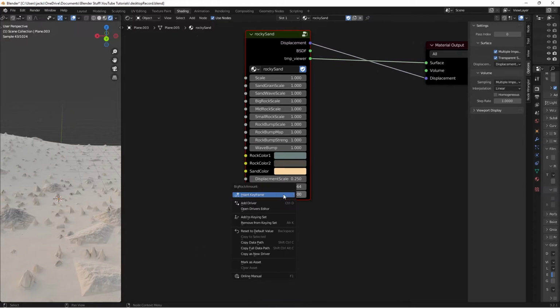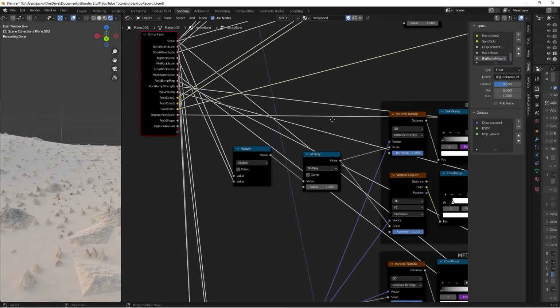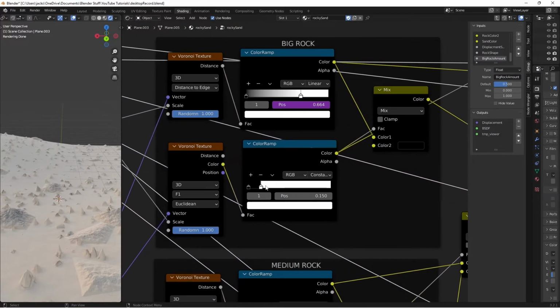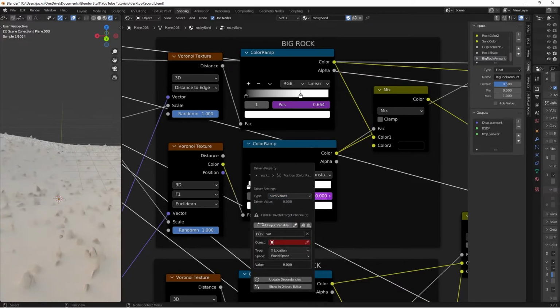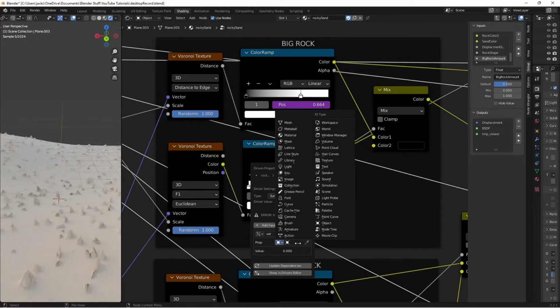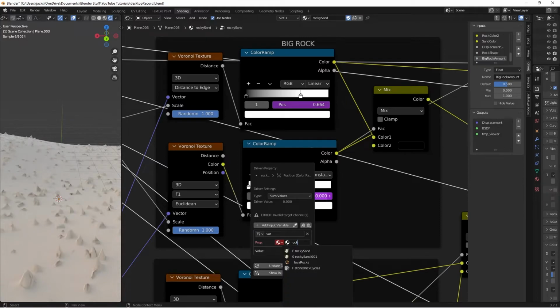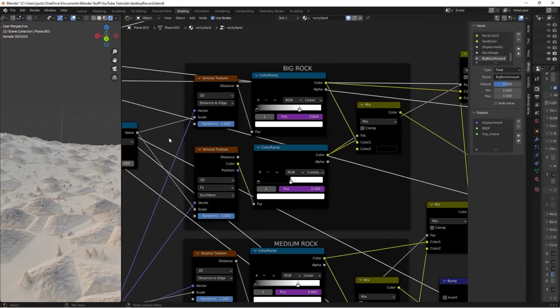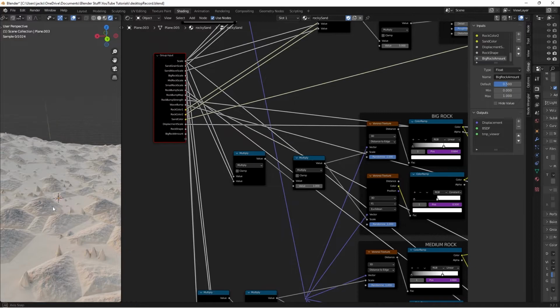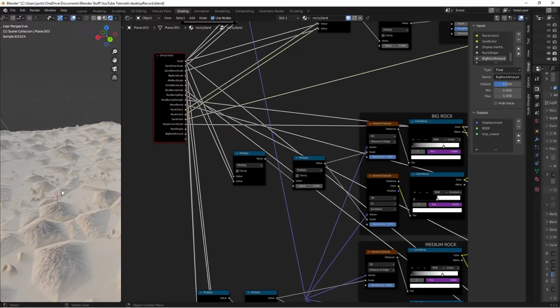We're going to copy the data path of the big rock amount. So right click that, copy data path, head back in, go to our big rock white slider, select it, right click the position, add driver, change it to some values, change it to single property, prop to material, material to the rocky sand that we currently have, then paste in our new data path like this and hit update dependencies. And as you can see, we are now at 0.5. It's not looking too great, but we can see that we don't have our clipping here. Obviously 0.5 is a little bit much, but yeah, we now have the slider to change it.